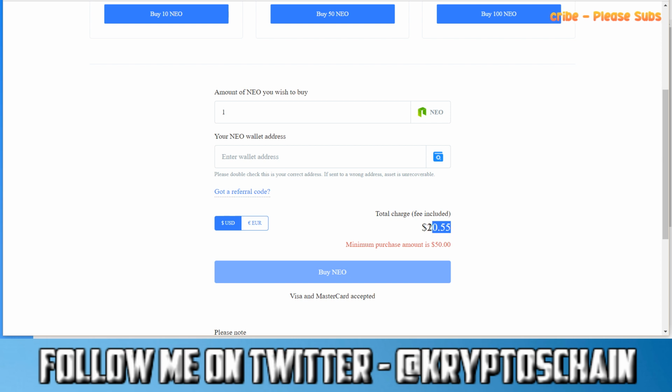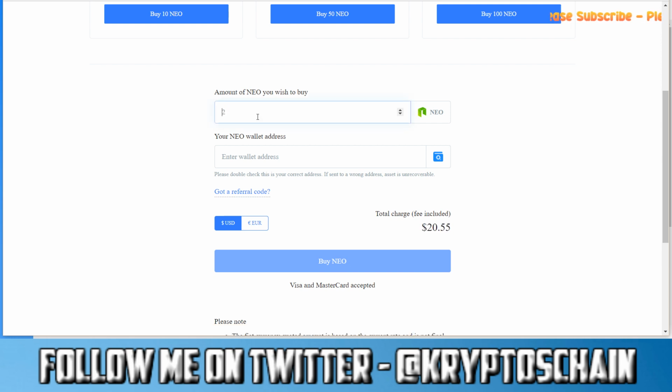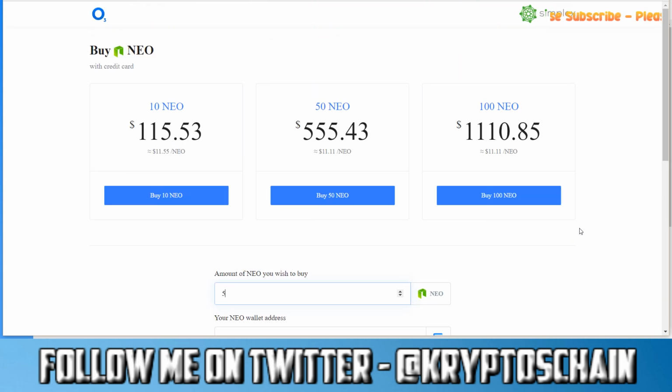So they will not actually let you buy less. I don't think they will let you buy less. Hence why it says minimum purchase amount is 50. And maybe that's why the price is so high here. So actually, if we go to 5 NEO, that'll qualify you for the minimum. And here we can see it's $62.76. Okay, so it is less. But yes, it is a little bit expensive, right? You may come out cheaper if you buy it, say for example, on Coinbase or Bitstamp or another method. Like if you buy Ethereum or Bitcoin, then send them out, including paying the fee, I think you may come out a bit cheaper, but this does save you a lot of time, right? So this is an option to save you time.